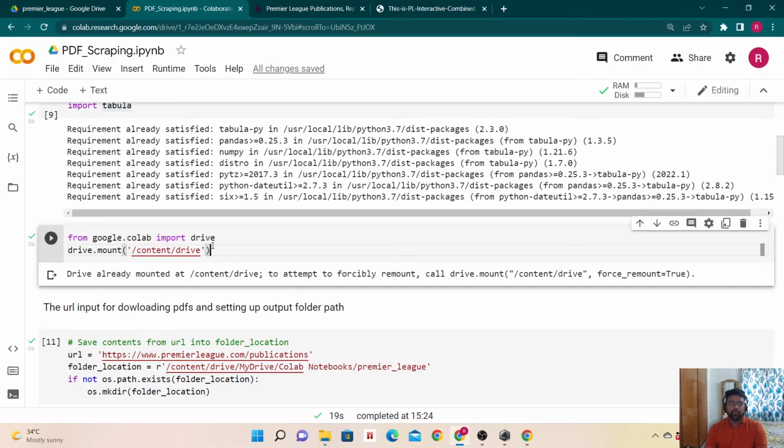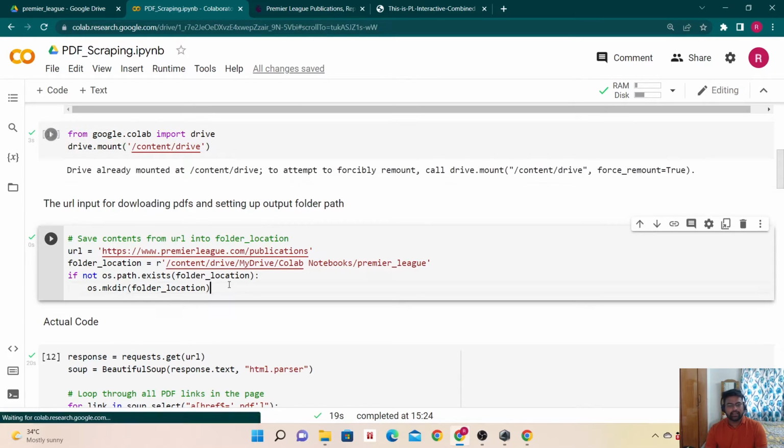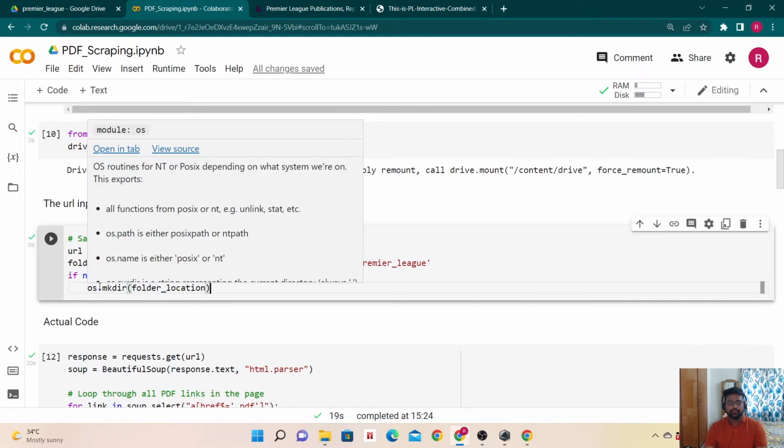Once my Google Drive is mounted, next is providing the input, the URL from which the PDFs are to be scraped, and also the location in my Google Drive where they are to be saved. In case this location in my drive does not exist, I'm creating one using the OS library in Python.